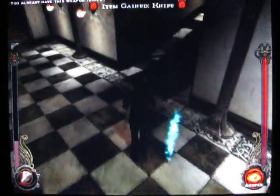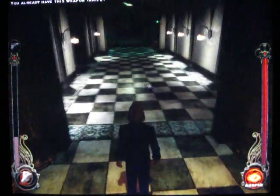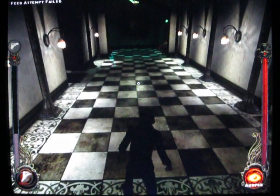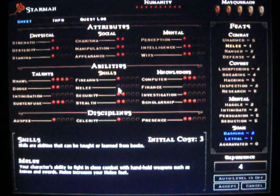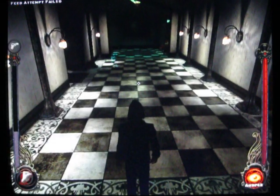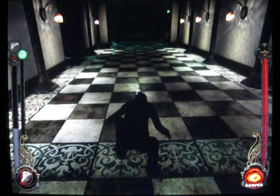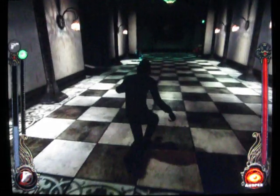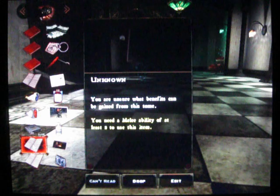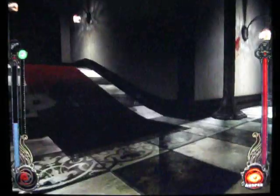But I'm not suffering anything from... I thought I had a knife already. Well, I'm not suffering anything from attacking them. Although it does occur to me, I actually do have enough to raise my melee skill a bit. And as long as I have that... Okay, so try and sneak around from now on. Maybe now? Okay, yeah, I need to have 2 points in melee to use that book. That would just be an overall skill. Yeah, well, what the heck.